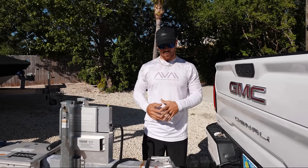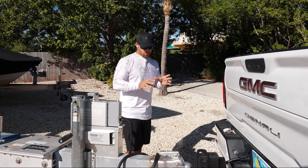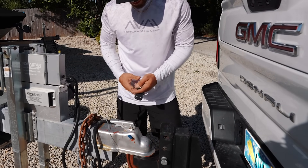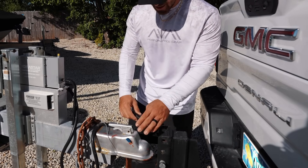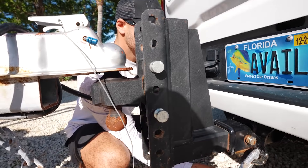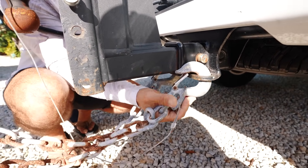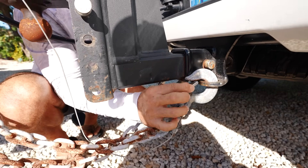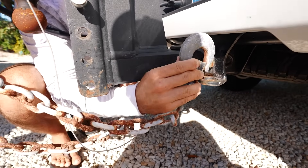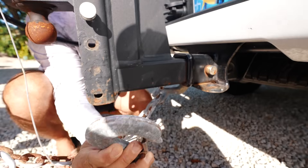By engaging your parking brake that's going to keep your truck right in place and eliminate all the roll, so you don't have to keep getting in and out of the truck making adjustments. We have our pin inside of here — this pin is very important, the last thing you want is for this thing to pop up. Make sure to cross up your chains, and there's actually a way to put these chains on your truck — we have them hooked from underneath. The reason why is if these pop up they're not coming off. If you were to attach it the other way and hit a bump, there is potential that the chain could pop up and come off.